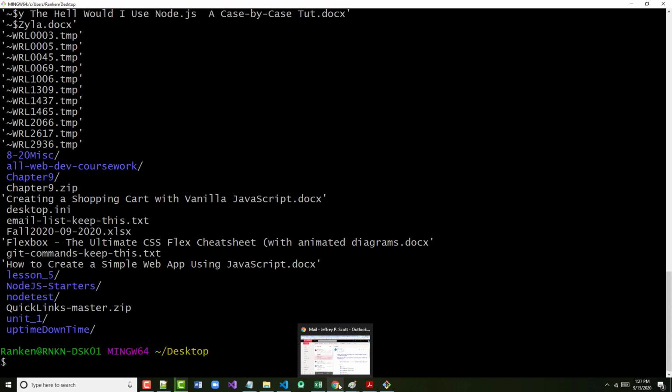Now clear the screen and type in node space main. You get an error in there. Oh, it's that status code. Okay. Type in npm i http-status-codes, but don't hit enter. Space minus big S, enter.